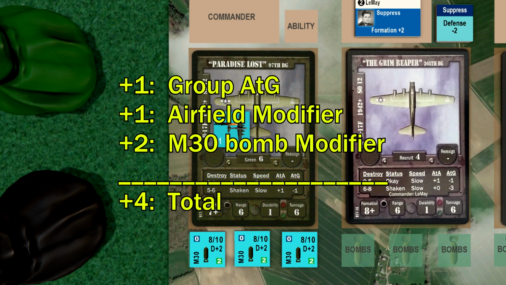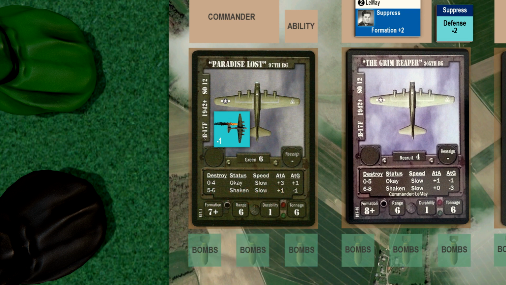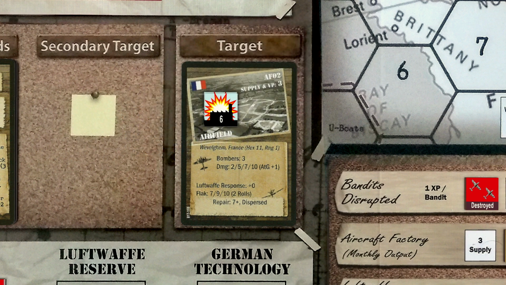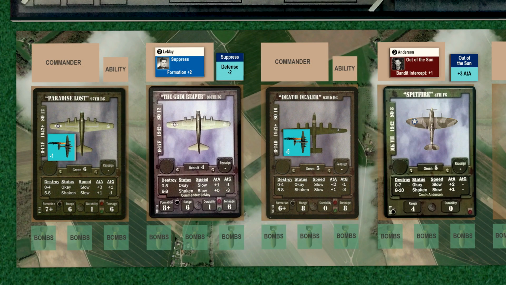The 97th will bomb with a +1 modifier, in addition to the +1 for the airfield and +2 for the M30s, for a final modifier of +4. The 97th lets loose her bombs, and the B-17 pounds the airfield with a 1, 9, and 10. With the modifier, the final results are a 5, 13, and 14, for a total of 4 hits. The bombers leave the airfield behind, causing only medium damage.